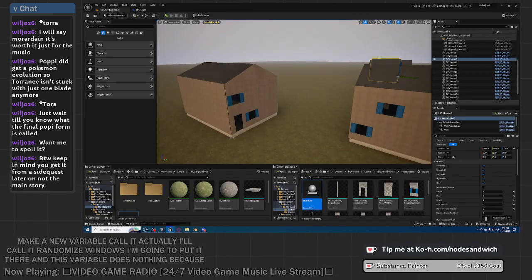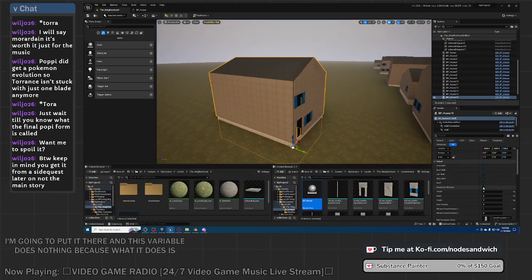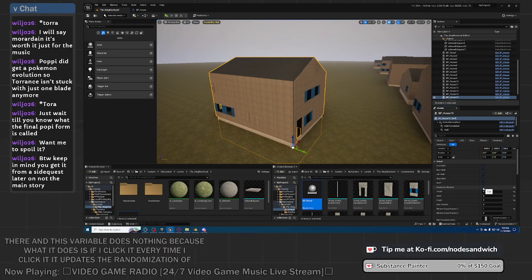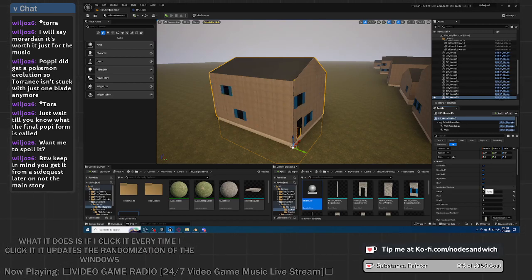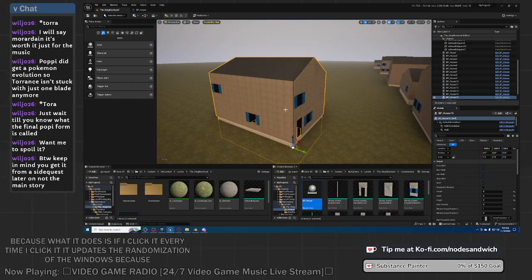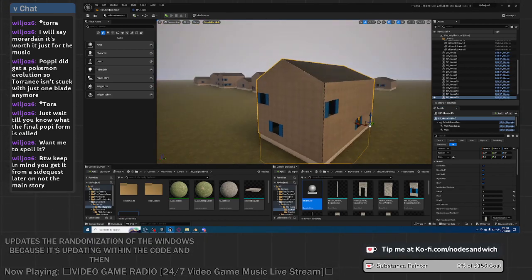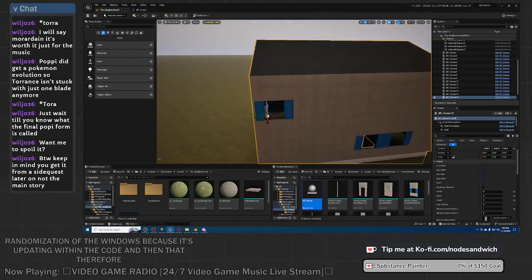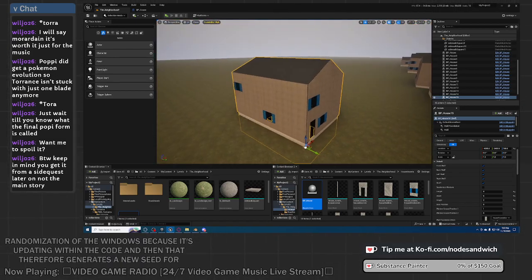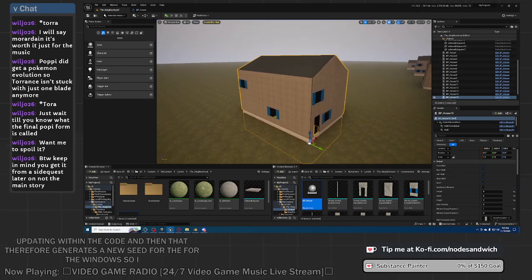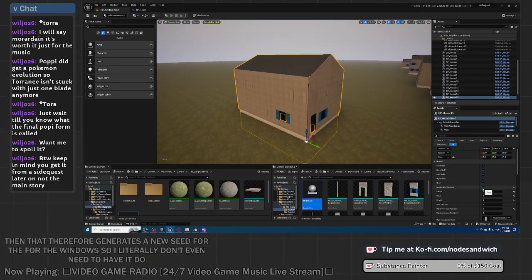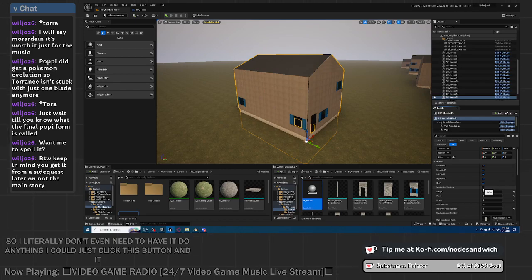Because what it does is, every time I click it, it updates the randomization of the windows, because it's updating within the code, and that therefore generates a new seed for the windows. So I don't even need to have it do anything. I could just click this button and it randomizes the window. So there we go.